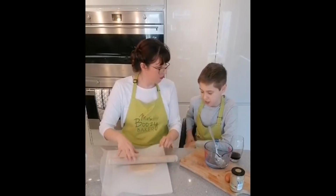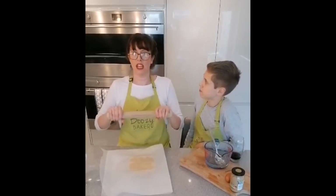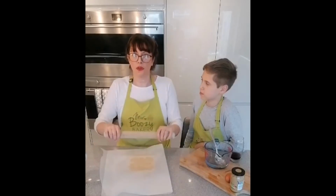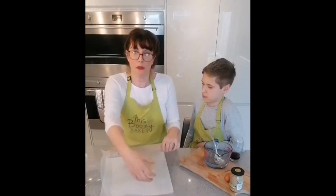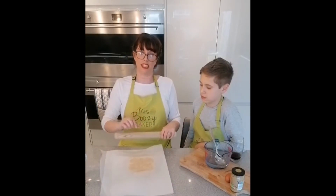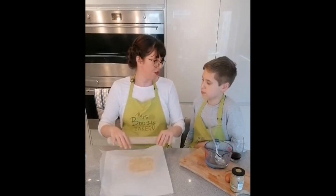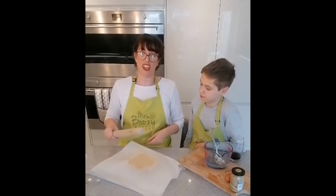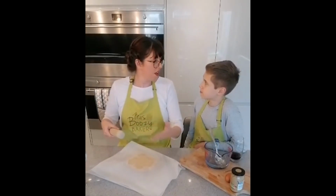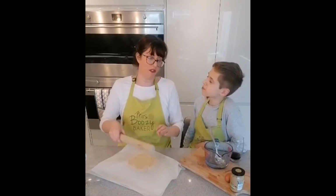So Max, do you want to have a go? Yep. Just remember to do a nice even weight. If you're doing this with kids, and I've noticed this, maybe some adults as well, if you put your weight on it, you'll find that as you roll it out, the bit further away that you're putting all your weight on goes thin, and the bit towards you is quite thick still. So the ways to avoid that, nice even weight distribution, yeah, and also turn it. And even if you've got a floured surface in front of you, turn the pastry, and then you know it's not sticking to the worktop, and you know you're getting a nice even roll.